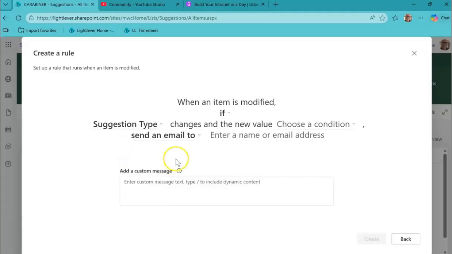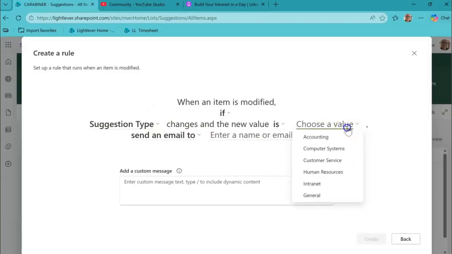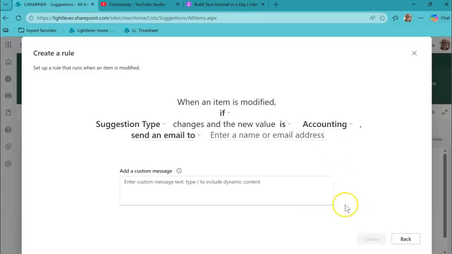And maybe I want to set up a suggestion type changes, and the new value is, and it allows me to choose from the different fields in the list. So maybe it's an accounting based suggestion. In that case, send an email or set a value. We'll send an email.